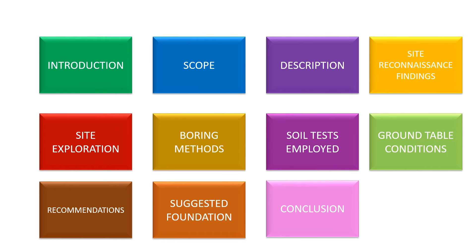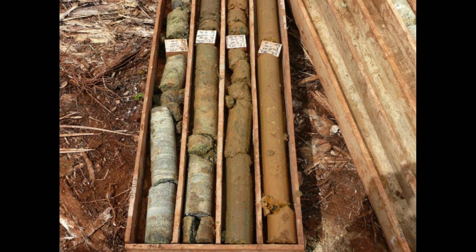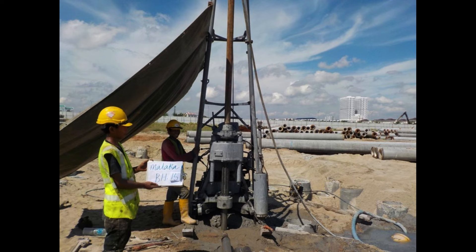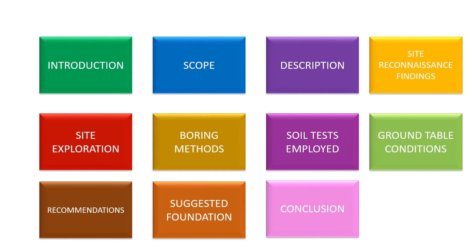Section six of the report covers the methods employed in site exploration and their outcomes — the techniques applied during site exploration and a summary of results. The method used to drill holes and take samples varies based on what kind of soil is present. If the soil is very hard or rocky, a unique kind of drilling procedure is needed. This differs when the soil is sandy or clayey in nature, or if it is below the water table level. There are various boring methods such as rotary drilling, auger drilling, and percussion drilling, which are selected based on the type of soil, and these must be mentioned in the final report.